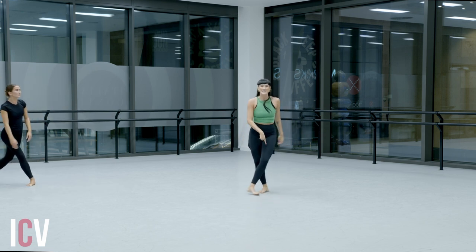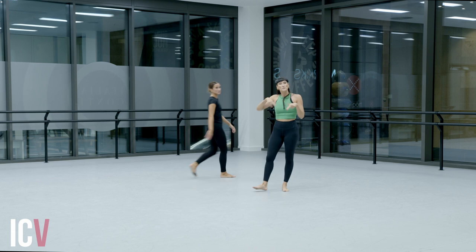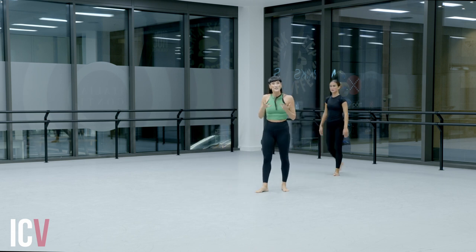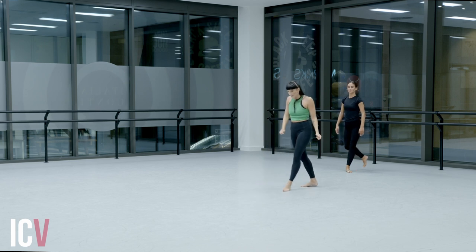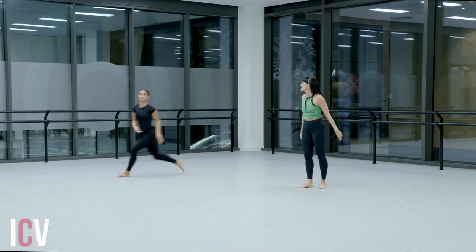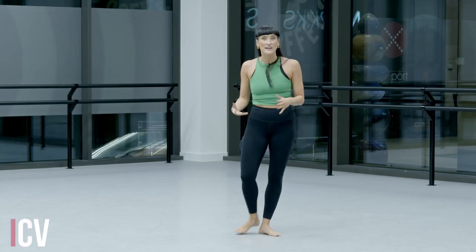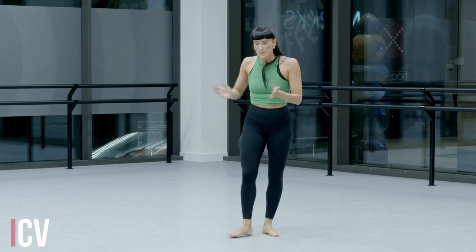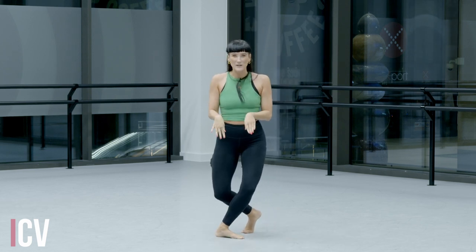Lovely. Landing seven, eight, yeah? Option to do two front leaps. If we're not so experienced with our side leaps, just do two front leaps. But if we want to put a side leap in, go for it there. So we go step, ball change, step front leap, step side leap and down. Really control that landing after that side leap if we are doing that option, because you need more momentum to get up, which means we have to take extra care as we land.